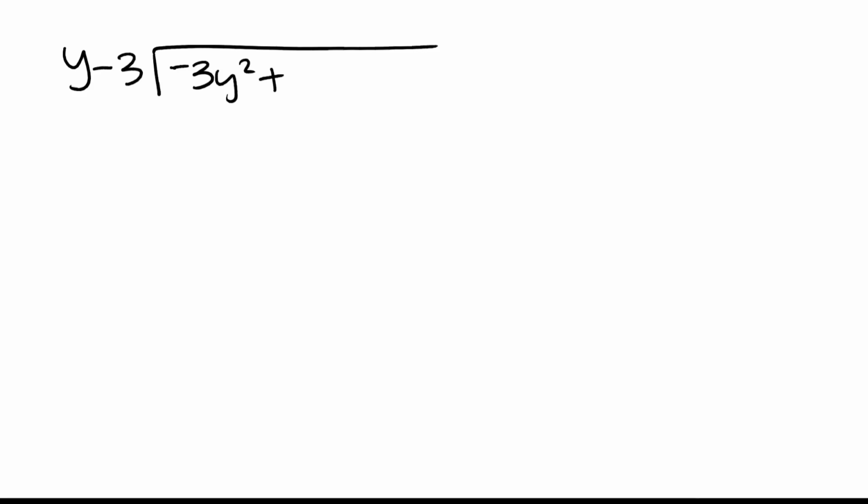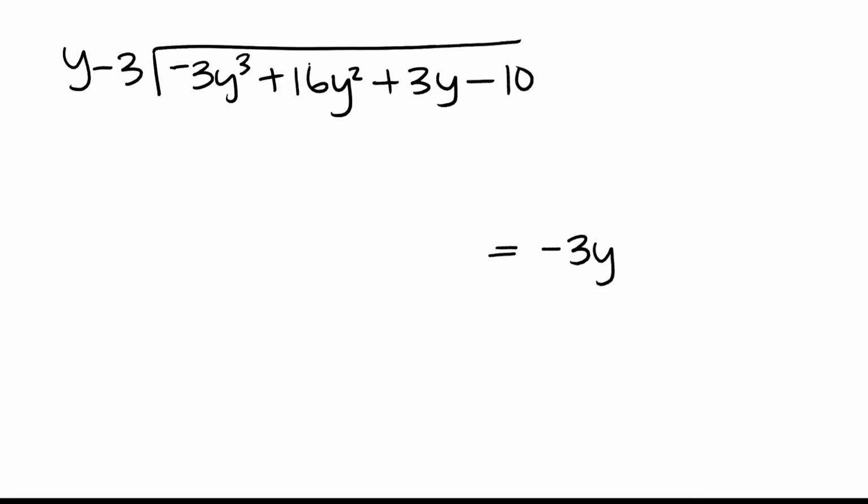So that same question, it would be, let me write it down correctly this time, and I'll write it down in the form y minus 3, negative 3y squared plus, oops, y cubed. Writing down questions correctly is probably the hardest step for me. I always write them down wrong. 3y minus 10. So if you want to try one on your own, that's the one to try. And then if you wanted to work it all the way out, what you should get as your correct answer is negative 3y squared plus 7y plus 24 plus 62 over that y minus 3. So try it out, check your own.